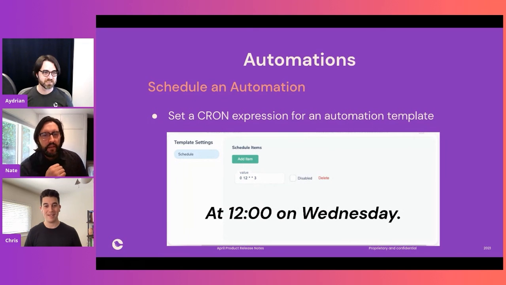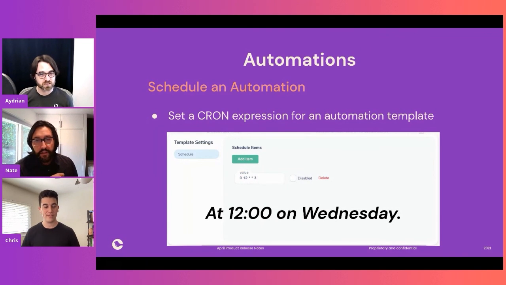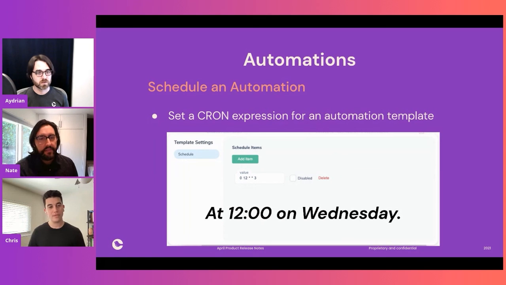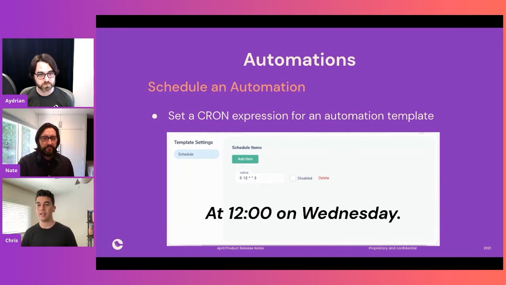That's nice. It might be worthwhile either refreshing or letting new people know more of the basics of automations. What are some of the steps that can be included in an automation as they're building that? Especially around scheduling, some of the steps that you can define in your automation template are a send step. So you could send to an individual recipient. We have a send list step where, if you're using Courier lists, you could send to every recipient in your list. We have a delay step.